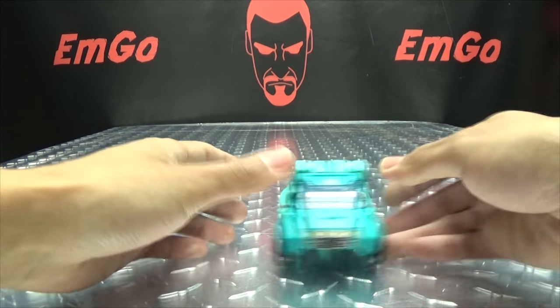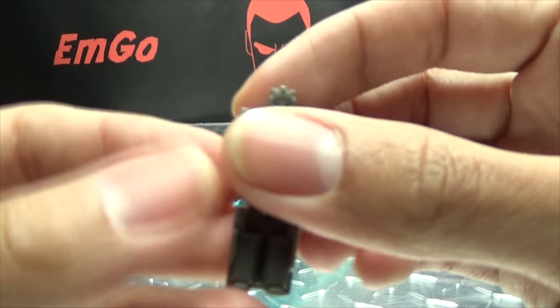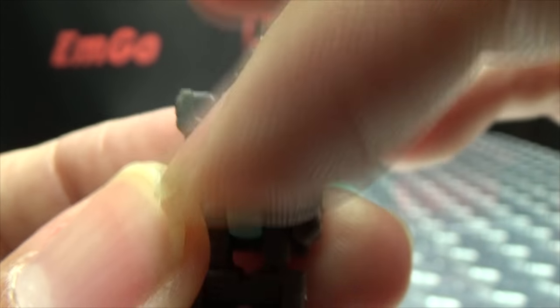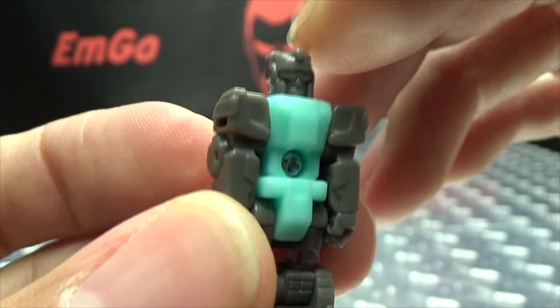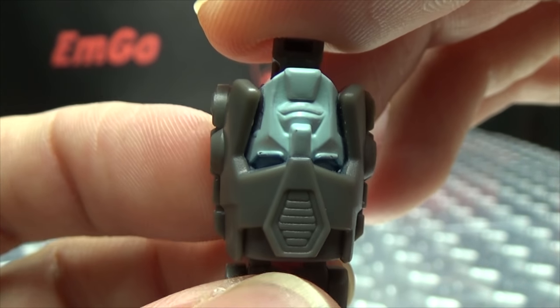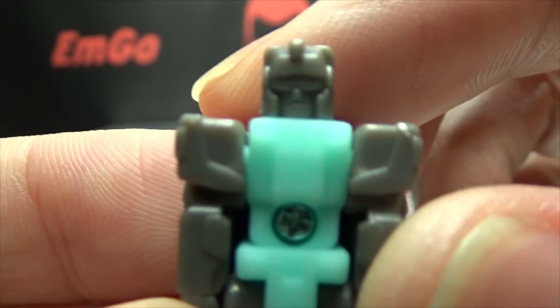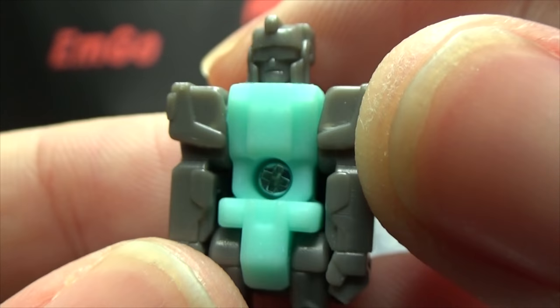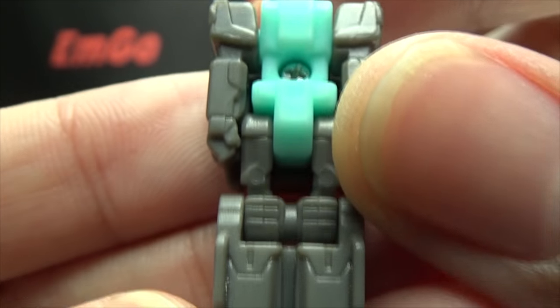Yeah, there you go. He does include his Titan Master, Flintlock, which, as usual, is done in two different colored plastics here, and no paint whatsoever except for on the upside-down face on his back. You can see, it's actually a pretty nice face sculpt. Not a whole lot of detail on the chest region. Got the belly button screw going on there.